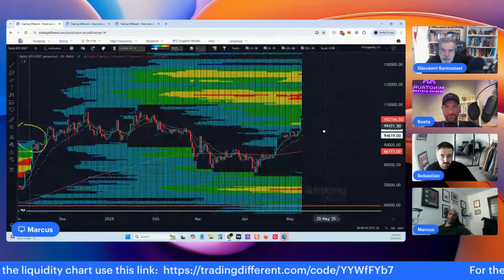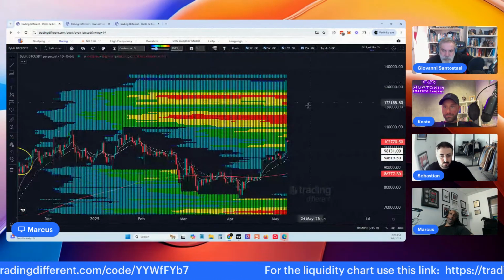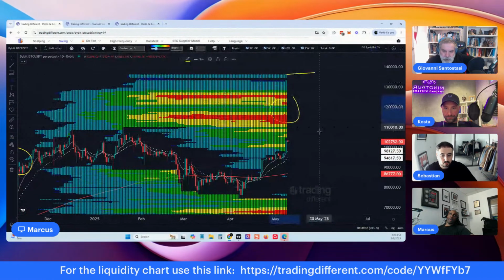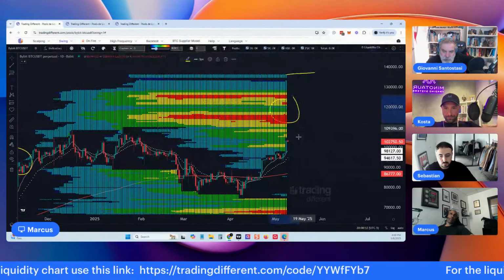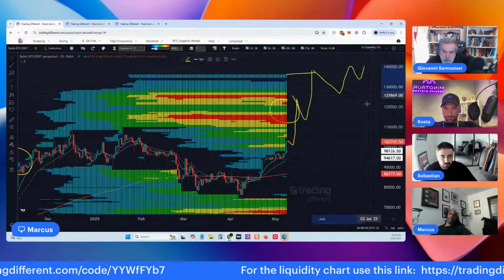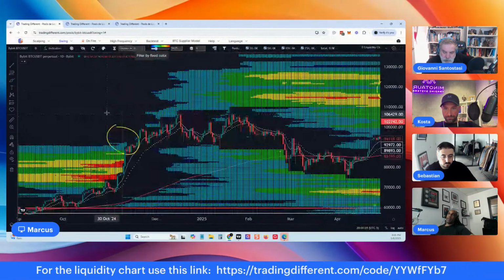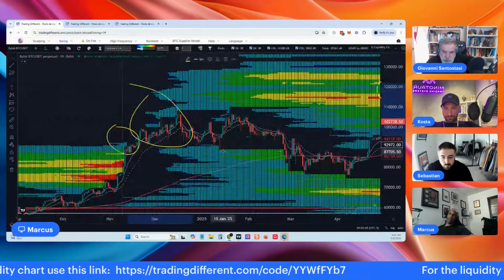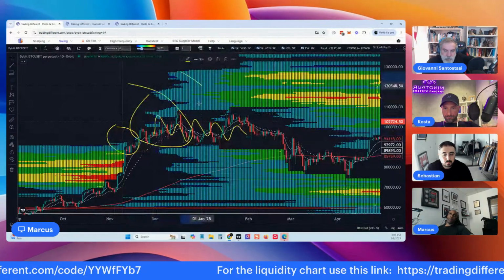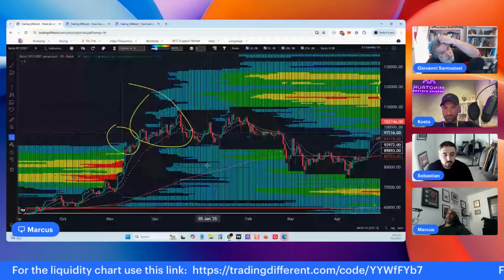This looks very familiar, right? It's even more than it was last time. I mean, that's billions of dollars just sitting there, and it's going to be taken like it was taken before. That's how it works. The market's fractal. They're going to get that. And then we start the process all over again, because after the harvesting is done, like here, you don't have any liquidity. So the market has no fuel. So what does it do? It ranges to build in new liquidity. So the process repeats itself. So it just takes time to do that. Yeah.